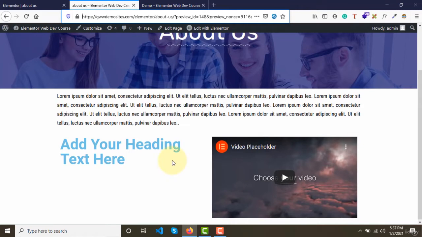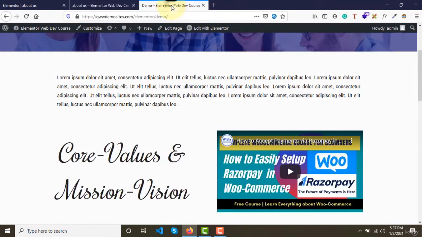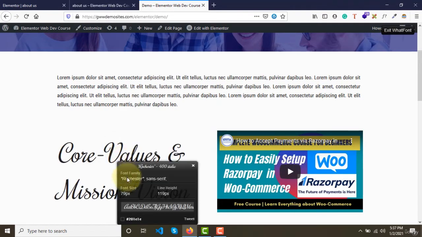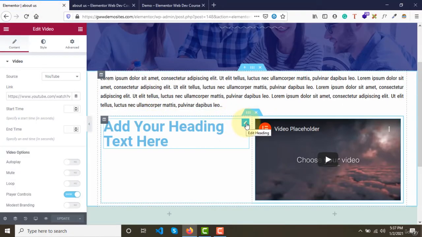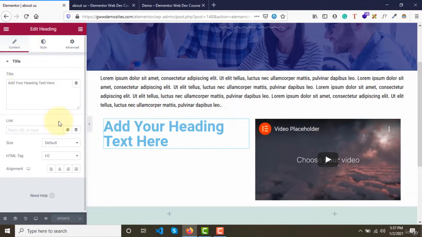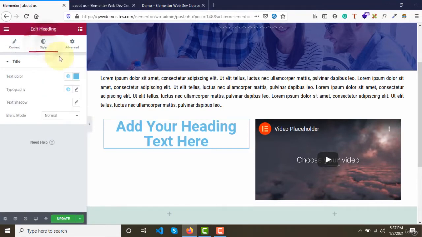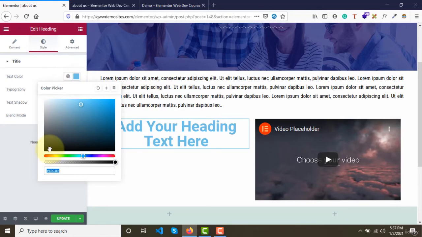Now we need to customize it, we need to style it. What we need to do is, let's see. First thing is we need to find the font. What is the font here? It's something called Rochester and 79 pixels. Let's select this heading and make it center aligned, and go to styles and make it black color.